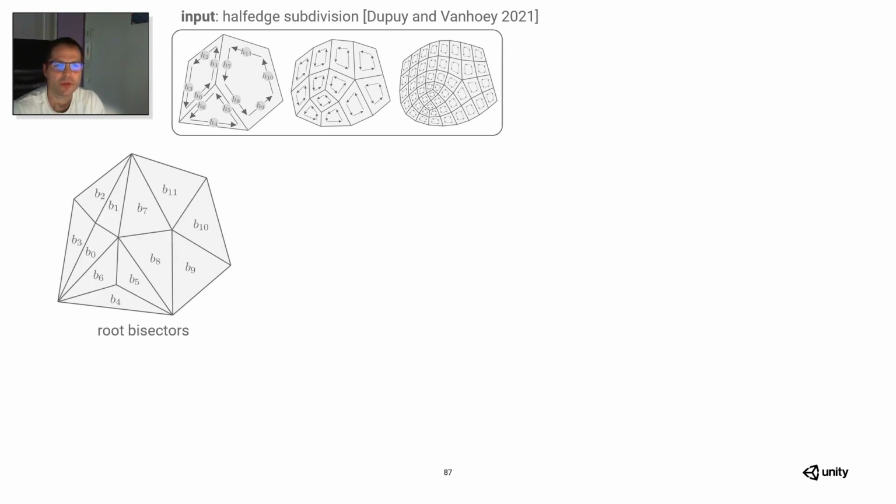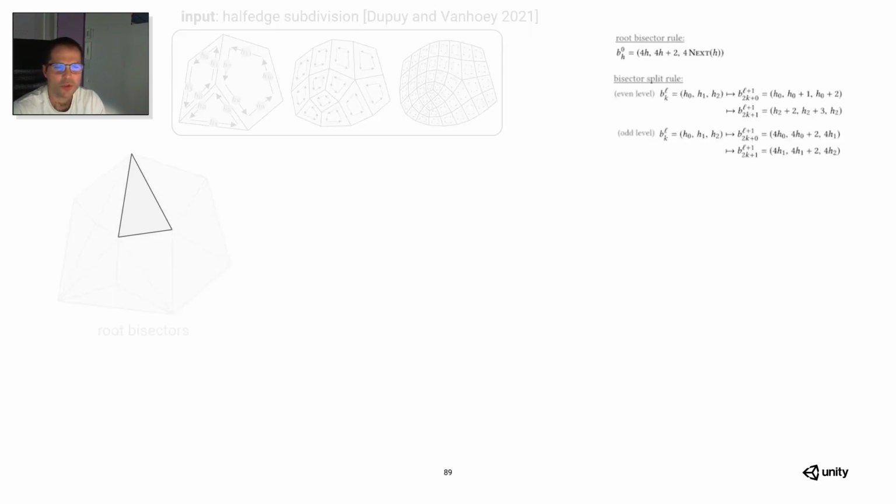These triangles correspond to the bisectors, each of which references exactly 3 half-edges from the subdivision surface. We determine these references according to a deterministic rule provided on the upper right. Once we have these bisectors, we devise a simple binary rule to refine them. Note that you shouldn't spend time trying to understand these formulas. I'm merely putting them here as a placeholder in case you want to look into the notes we provide with this talk. For now, let's stick with intuition.